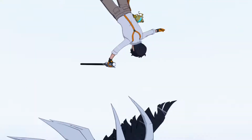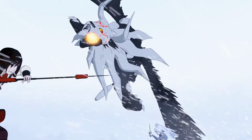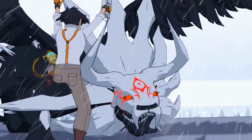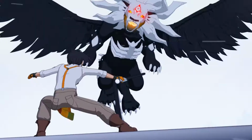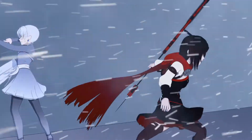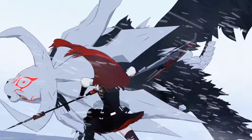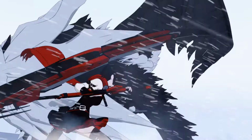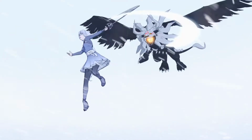Anyway, another issue is in the decision to have this shot of Weiss forcing the Grimm to RWBY, who would then send it flying to the other Grimm attacking Oscar. The issue here is not the animation itself, but more its presentation. The indicator for this is the shot in which the camera is behind Weiss and RWBY. The problem is that you can't tell if Weiss's attack actually landed or if the Grimm avoided Weiss.